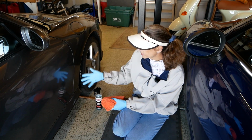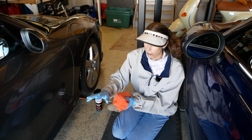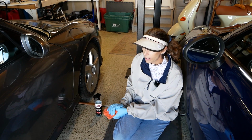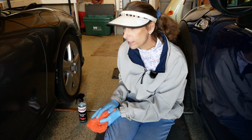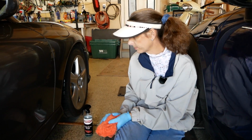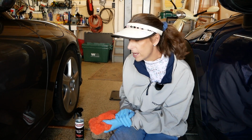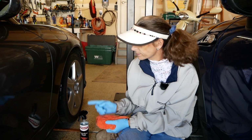I think this is a better solution than just leaving the dirt all over your car, because you'll rub up against it and that will scratch it. It's filled full of salt, and so it's really bad to have it on the car. And so now we've cleaned the car, and it could be snowing outside and we have a nice clean car. So this is a great option.